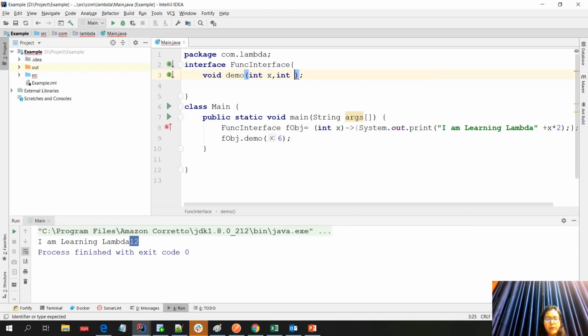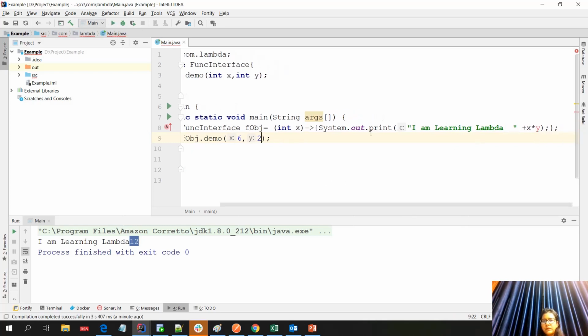Let me have one more, and here I'll just do x into y. Let me add a little space over here so it is more readable. Let me pass 6 comma 2. Let me run it.